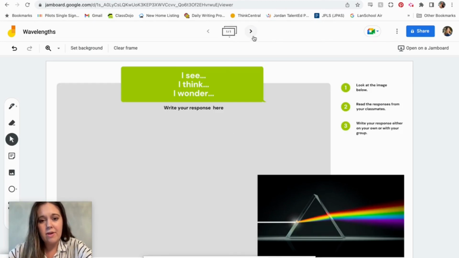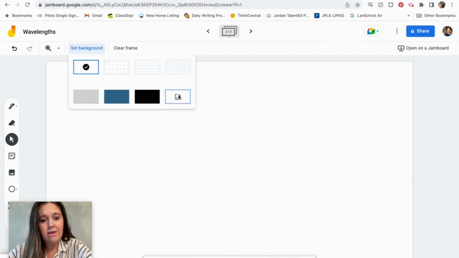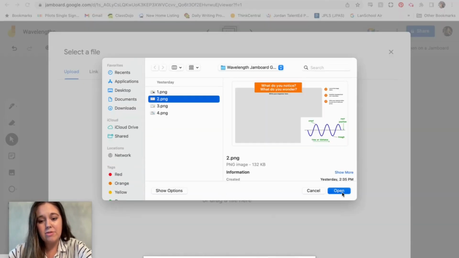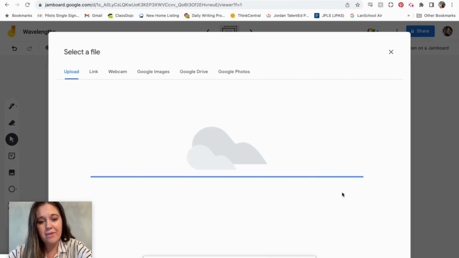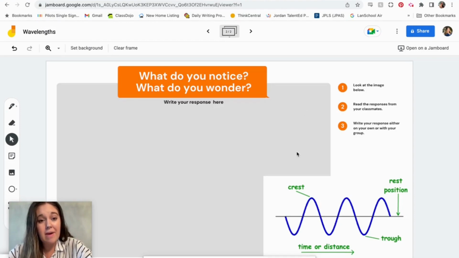And then I can create a new frame just by pressing this button here. Again, I can set a background for my next one. I'm just going to keep doing that while I'm uploading. That's all that I really have to do to prepare: just make the background in the first place or find one already created for me. And I can just use this the way it is.